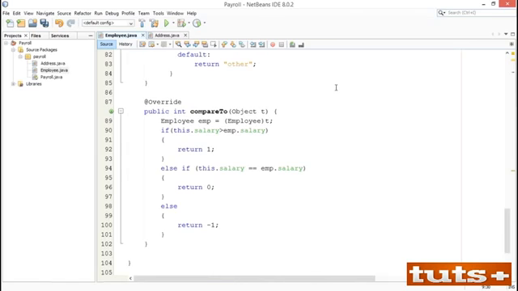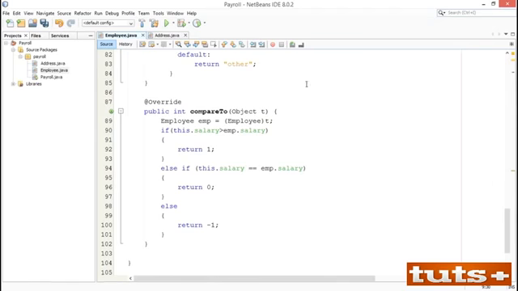So I say if this.salary is greater than emp.salary, I return a positive number. Otherwise, if this.salary is the same as the emp.salary, I return 0 because they're the same. And finally, if neither is true, that means that this.salary was less than the value that came in from the calling program in the compareTo as an argument, then I return a -1. This might be a little confusing right now, but when we look at the payroll main program, you'll see how this is used. Overriding the compareTo method is a really useful and helpful technique, and we'll talk more about it when we get to interfaces later.